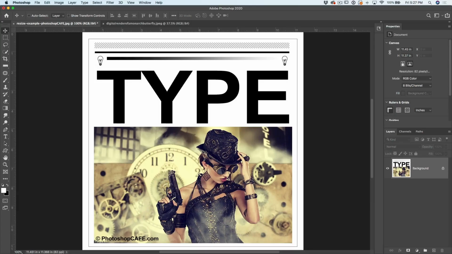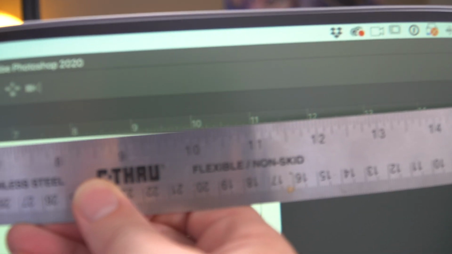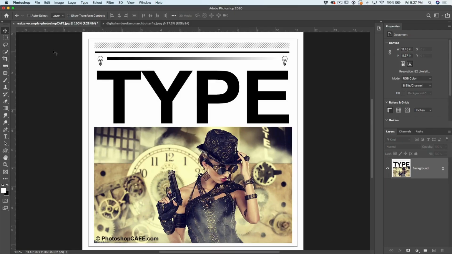So that means if I zoom in to 100% on my image, which I'm doing right here, and I look at these rulers, by the way, Control R, Command R, we've got that set to inches. If I take my ruler right now and I put this ruler on the screen, it matches exactly. So 11 inches on this ruler is 11 inches in Photoshop at 100% view.